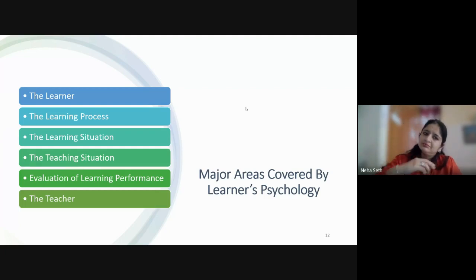It is not that we are talking only about the learner. If we are in good mental health, only then are these 5 factors possible. Only then can the learner get the best out of it. If I am facing some kind of problem or mental issues, then it would be difficult for me to react, and difficult for me to study learner behavior. So as a teacher, I need to understand my personality traits as well. I need to understand my interest, my attitude, and the characteristics I need to possess to be an efficient teacher. Then how I handle my stress, whether my stress is reflecting on my face, whether I'm carrying my stress to my class or not. This is something I need to work on as a teacher.